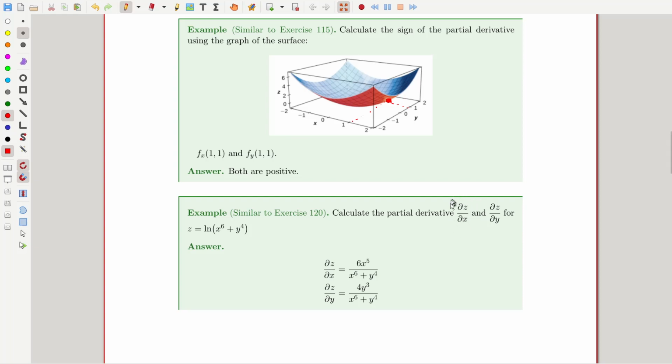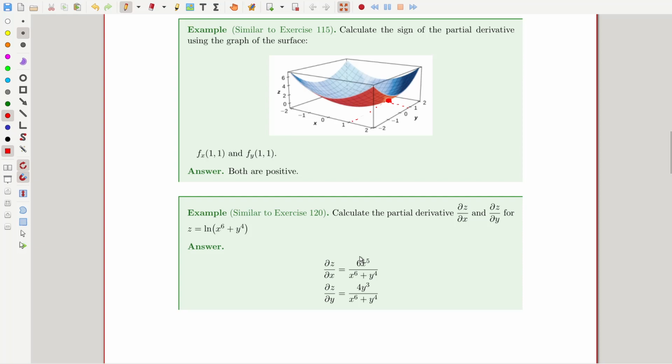So when you take the derivative with respect to x, you notice that yes, this ln is a function of x, so you use the logarithm rule. So that puts this in the denominator, and then you end up taking the derivative of x to the 6th power, which follows a power rule. This is treated as a constant, so the derivative of a constant is equal to 0, which means you can disregard that. So you end up just having 6x to the 5th, which is there.